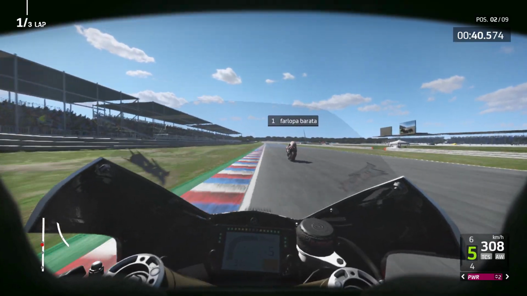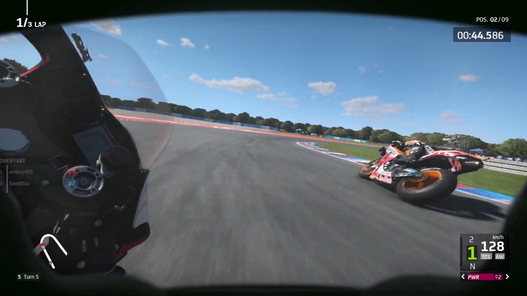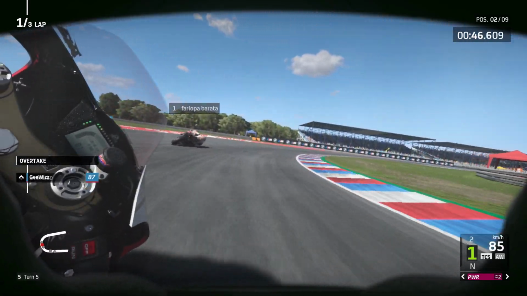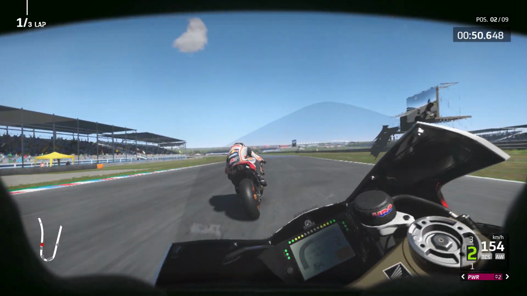So we go down towards then turn 5, turn 6, I can't remember the name of this one, or which corner number it is. We're close up to him. Turn 5 it is. He's gone a little bit wide though on the exit. Can we try and pick it up? It's actually having a battle with someone legitimately. This is fantastic.